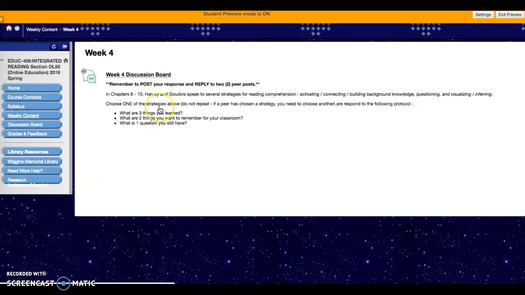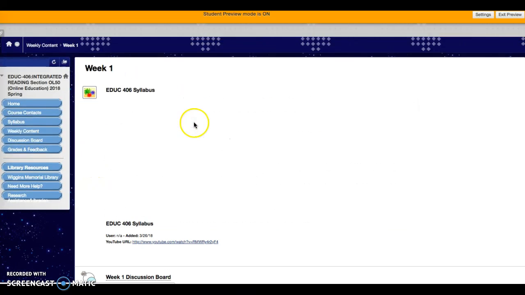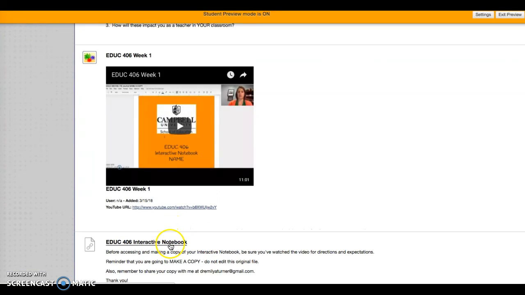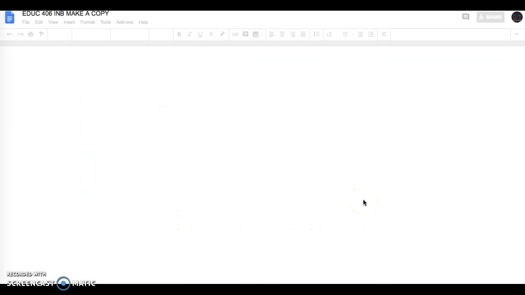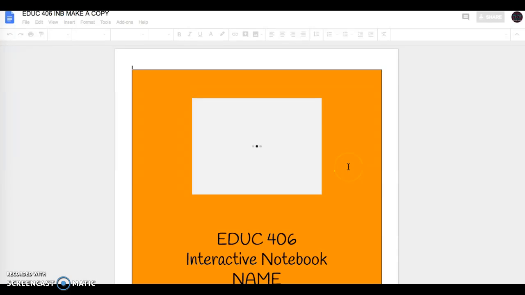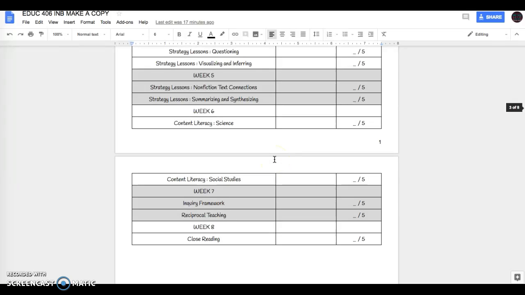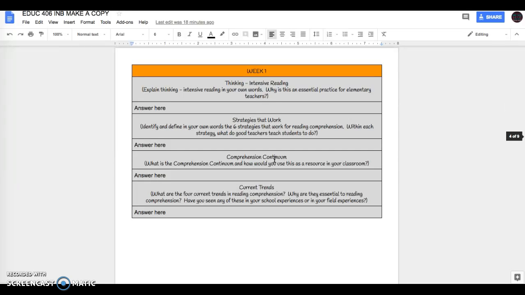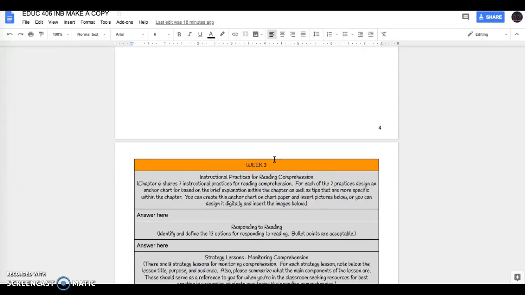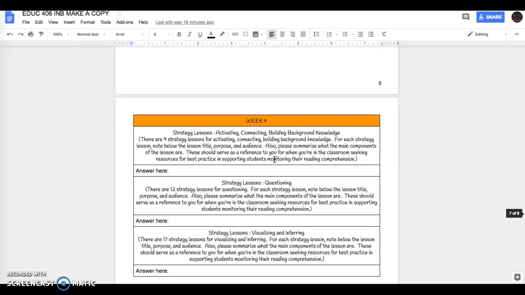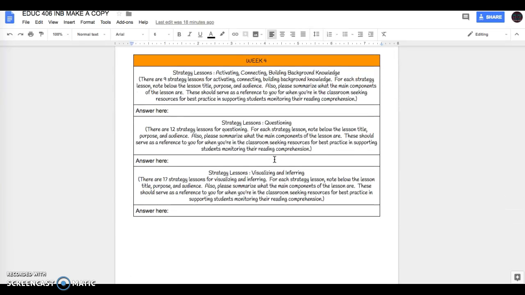Now your interactive notebook, remember, is in week 1, and so we will go there to access your notebook. And then we'll be able to go to week 4 to see what our tasks are. And we're really spending this time focusing on strategy lessons.